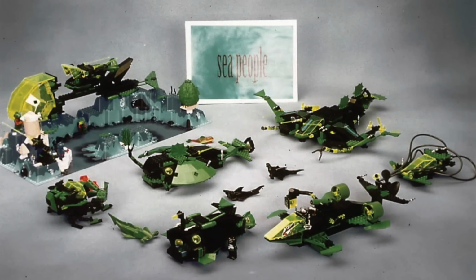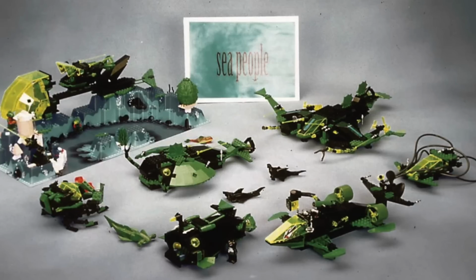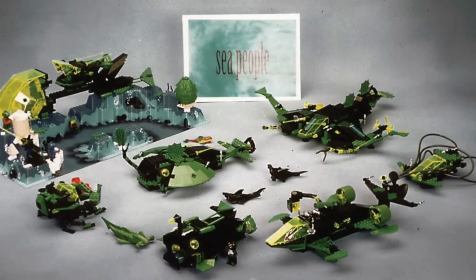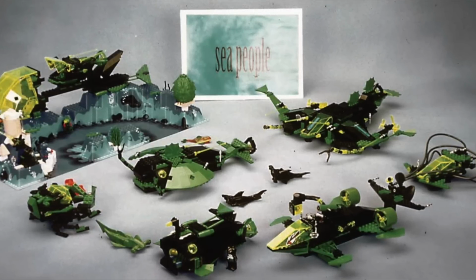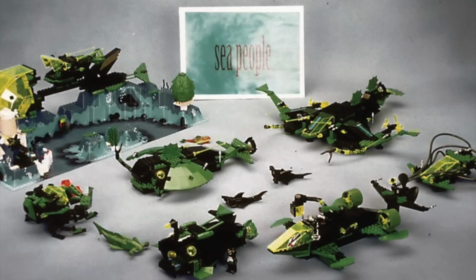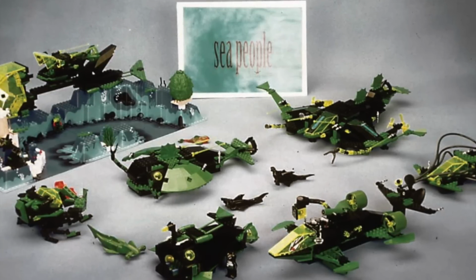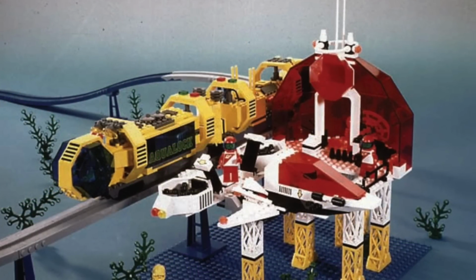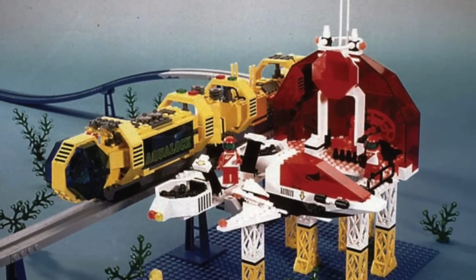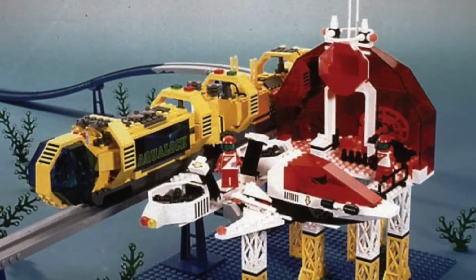Seatron would have seen an entire faction of sea people who were the residents of this underwater planet, where you can see a lot of influence that would eventually be integrated into stuff like Aqua Zone and even some panels that they would use in the UFO subtheme, but they also were trying to introduce all sorts of new animals, from a hammerhead shark that is more of an alien type of look and feel for it, to the color scheme being black, green, and trans neon green, which essentially was the color scheme to the Aqua Raiders lineup in 1997. So it's really interesting seeing LEGO continue to refine and evolve their ideas for a sub-theme like this many years down the line. Still, it's very cool to imagine what could have been.